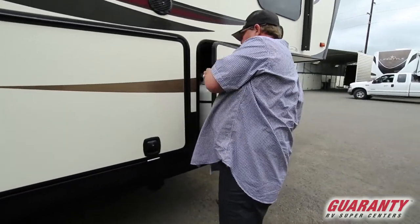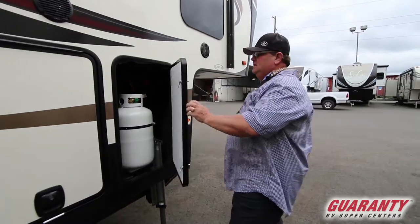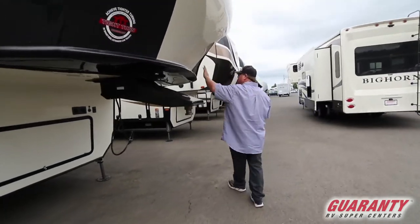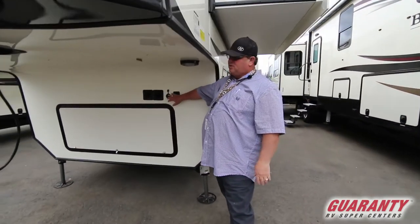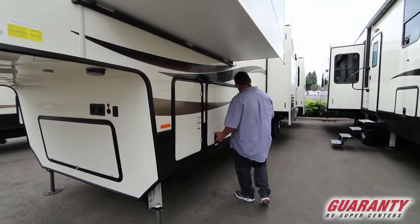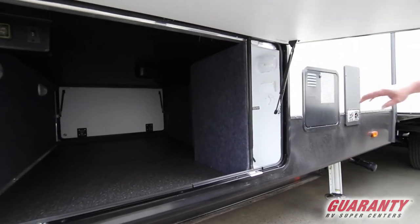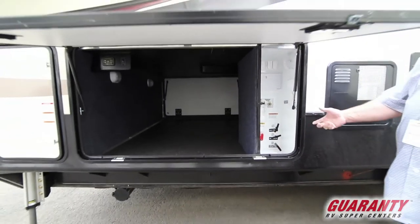Propane tank on each side. This has hydraulic jacks which are stronger — they're auto leveling, push button, one touch. In the front you got the jet cap front end with the short box for a tight turning radius, and a storage compartment under here. It's pre-wired for solar to the battery, so if you have a panel you can set it on the ground. Access to the control panel for the remote auto leveling. Here's all your gray water and fresh water outlets right here — all covered, coming from underneath.